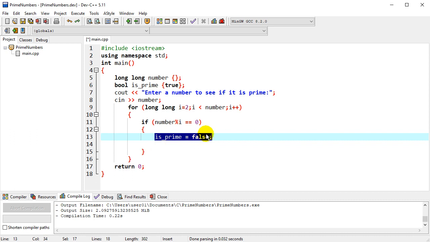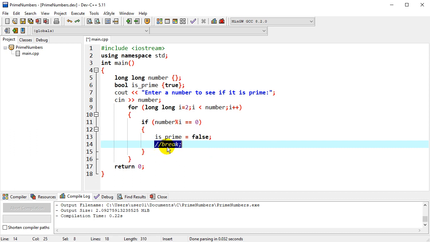Now, if we wanted to make this efficient, we could put in a break statement here to say, hey, break out of this loop, because as soon as you prove it false the first time, you really don't need to do that. But I want to do optimizations a little bit later, so I'm going to leave that as a comment statement. Okay, so that pretty much sets up the major logic for our thing. So if we prove it false, it's going to be false for the rest of the loop, even if we check other things.